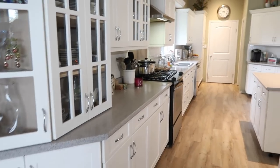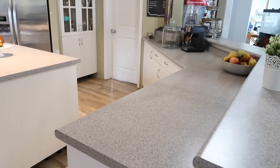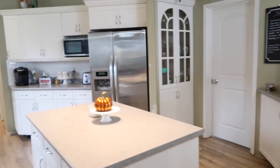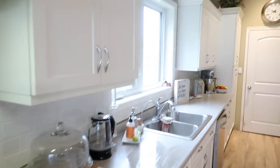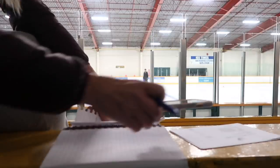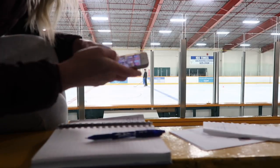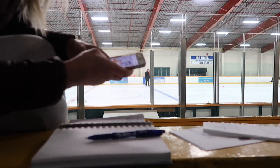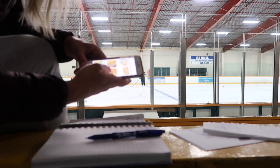It is now approaching lunchtime and the kitchen is clean, so I can go on with the rest of my day knowing I'm coming home to a clean kitchen. I hate having to come back and deal with more stuff. Now I'm heading to hockey practice. This is multitasking at its finest — I've got Emmett on the ice practicing and while he's doing that, I'm doing some menu planning and making a grocery list.